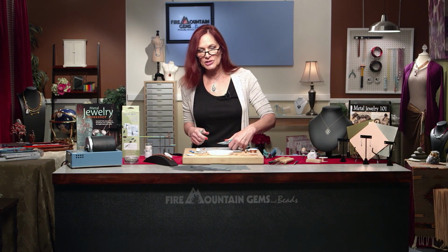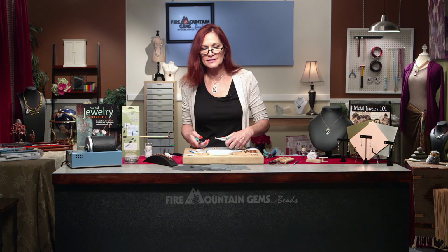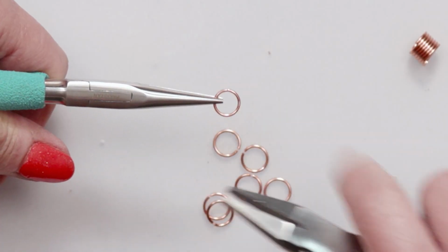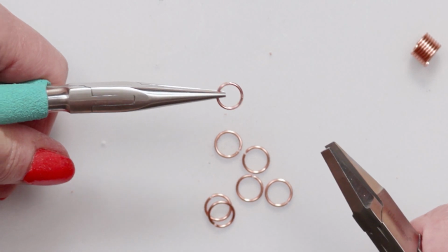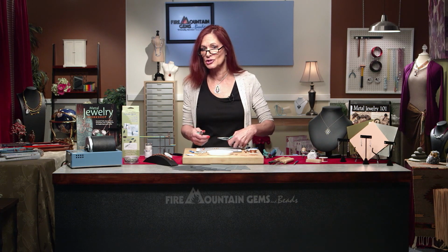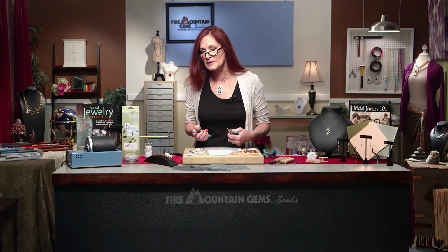So one of the tips I want to share with you, some of you may already know, but if this is all new to you, I'm going to share one of my favorite jewelry making tips. Years ago, I discovered by accident that when I was doing my jump rings, I always was checking them from the front. Yes, that looked perfectly parallel to me, and I always thought I was closing my jump rings well. And then occasionally I would look down maybe at a necklace or a bracelet only to see that a piece had fallen off. And I didn't have any occasion to remember when I might have caught it on something, so it was a mystery. How did such a well-closed jump ring fail and I lost a piece of my jewelry?